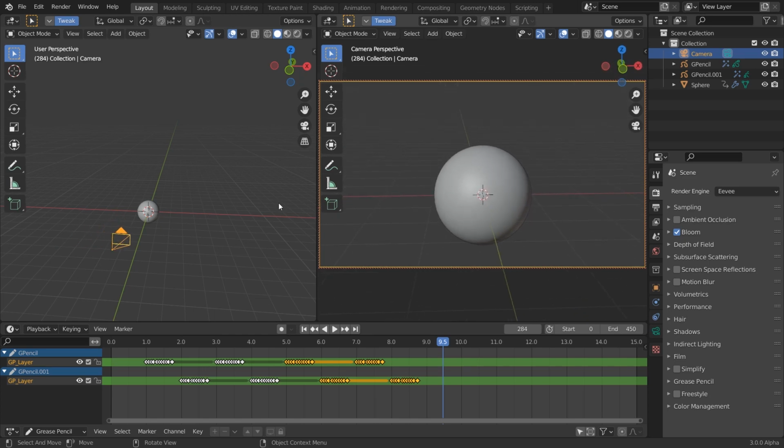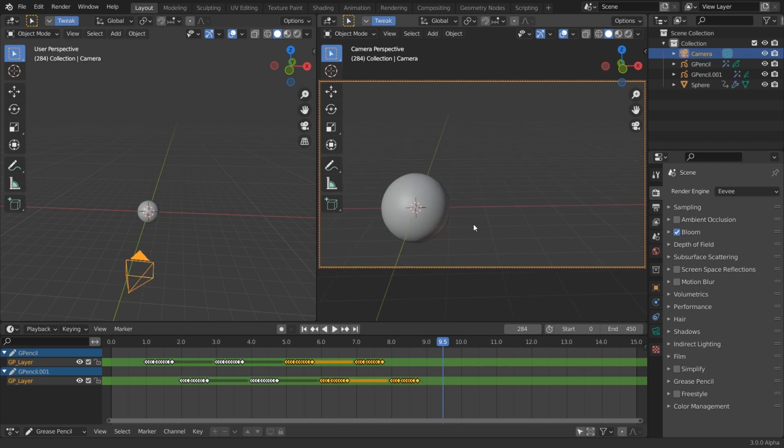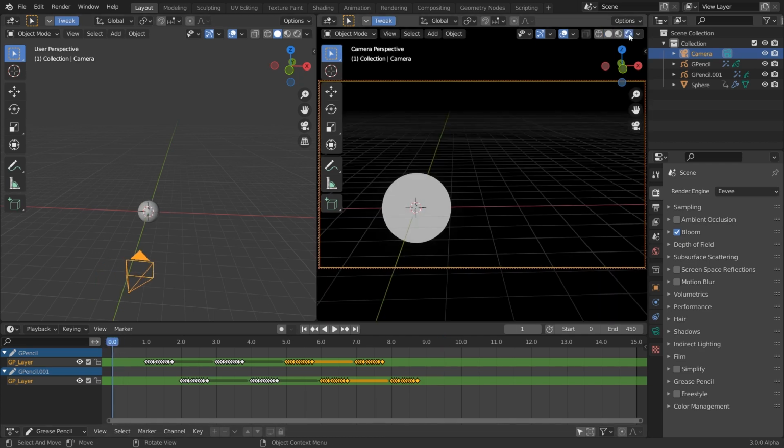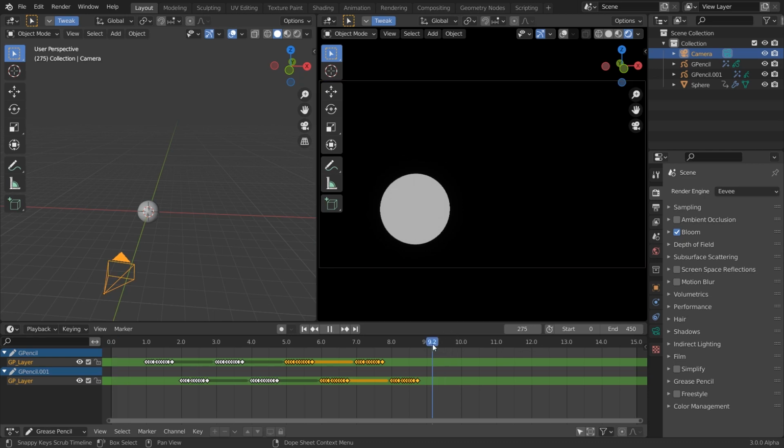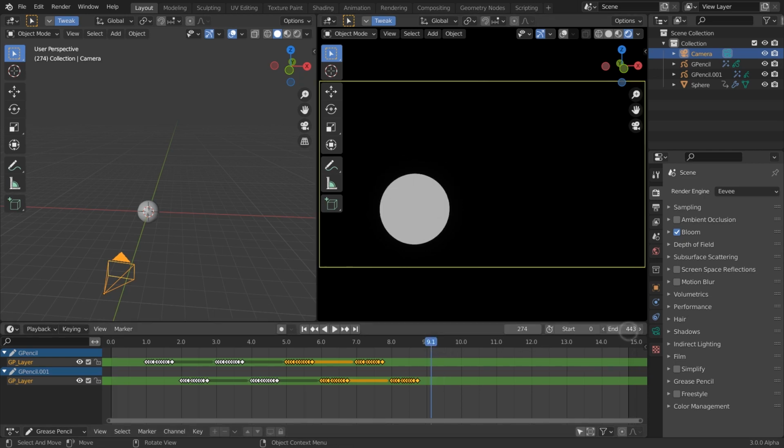But the camera will follow, as you can see over here. And this makes it much easier to set up how the camera will look when it animates. So let's go ahead and turn on rendered viewport shading and disable overlays. Let's also go ahead and shorten the length of this animation. So this only lasts about 9 seconds. So let's just bring the end of this to where it's at 9, which should be about 270 there.